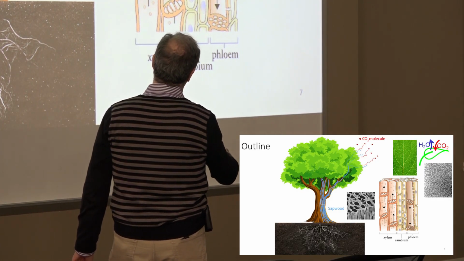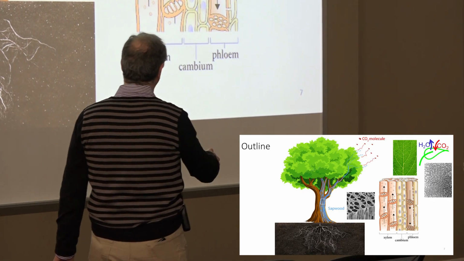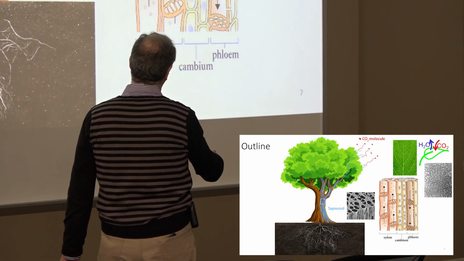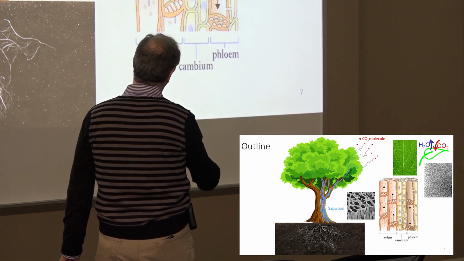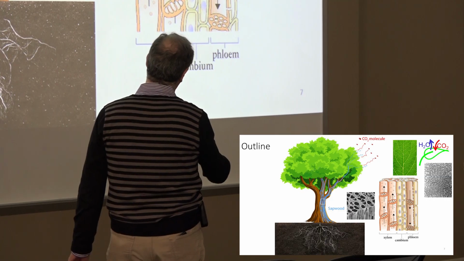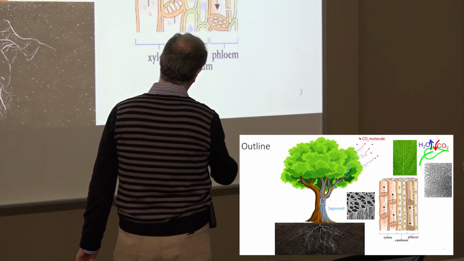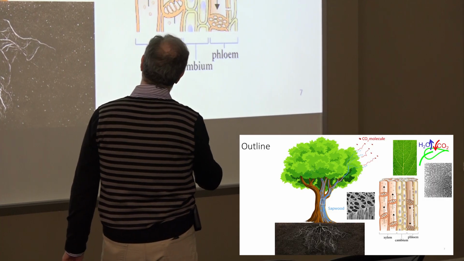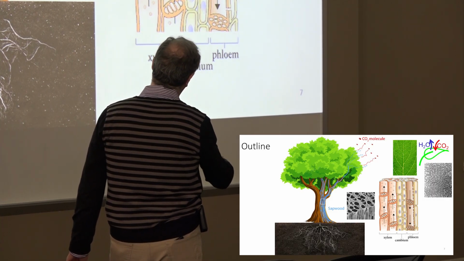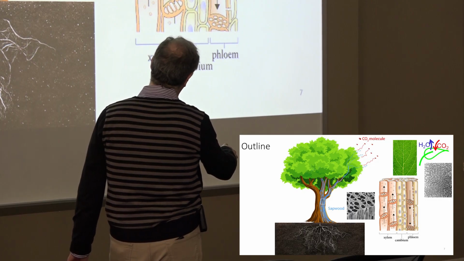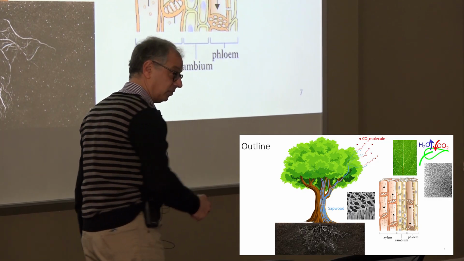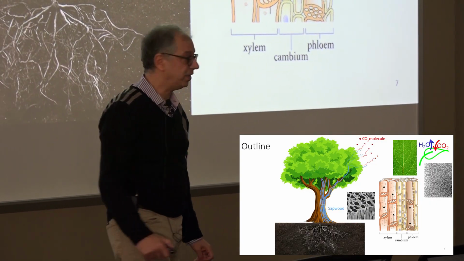And then once they enter into the stomates, they go through photosynthesis, which we will discuss in a minute, and produce sugars. Once these sugars are produced, they have to be translocated down, and this translocation is done through a hydraulic system that is called the phloem. And the phloem is really at the edge of the tree, and so basically what happens is that when you introduce sugars in this hydraulic system, you are able to pull water from the adjacent cells by osmosis, and you pressurize the fluid here and you push it down. So that's how actually sugars are moved in the phloem.